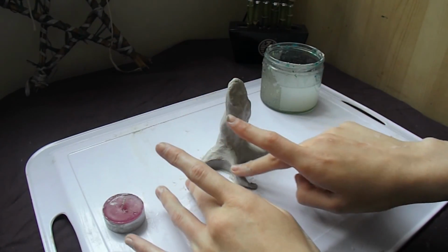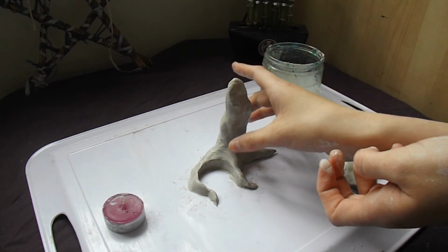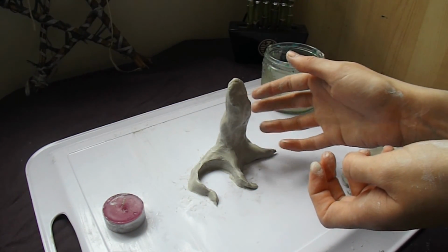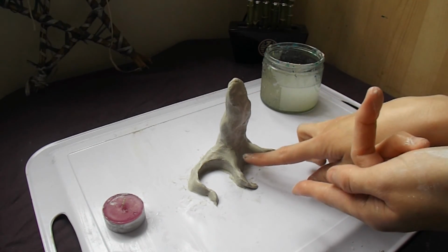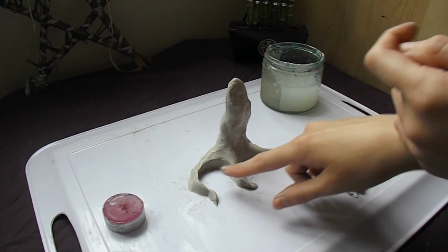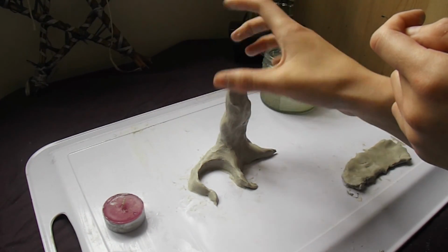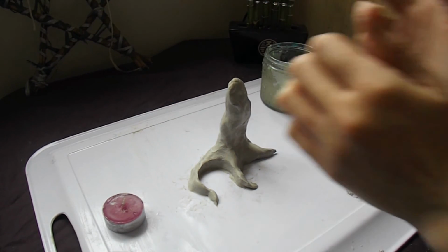So once that process is done, you want to let it dry for a couple of hours so that the base is set and this won't move too much. And then we're going to start on the top part of the tree and then branch it out.